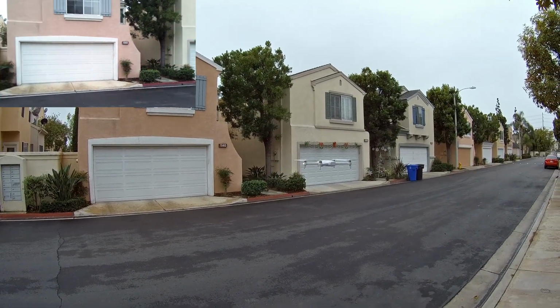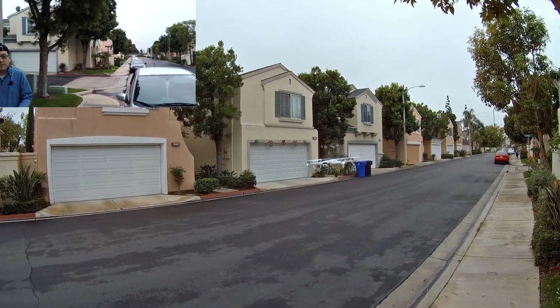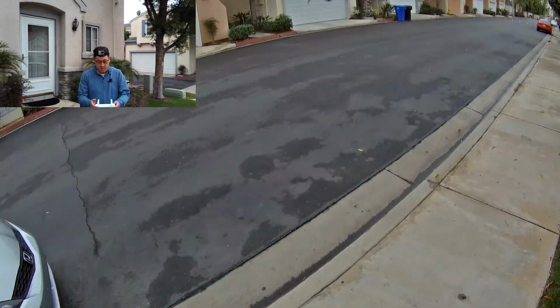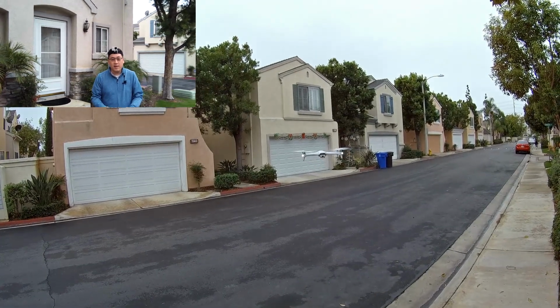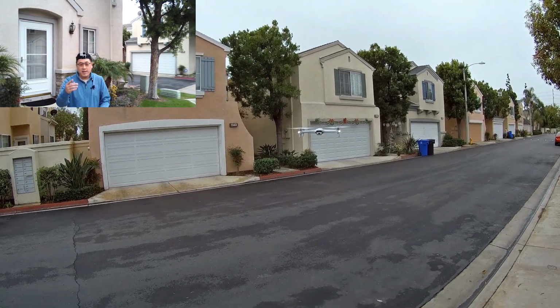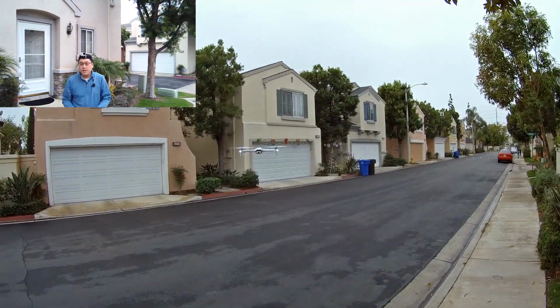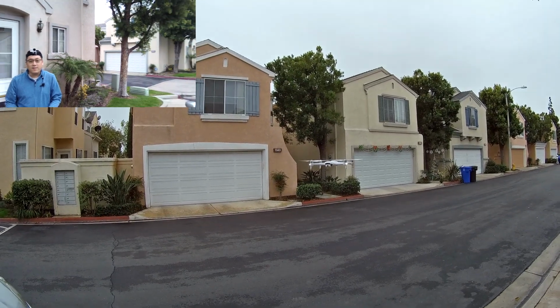Maybe I'll rotate this around. You see me in the video wobbling a little bit, but that gimbal's working pretty good. Looks pretty stable. The rain's already starting up again.